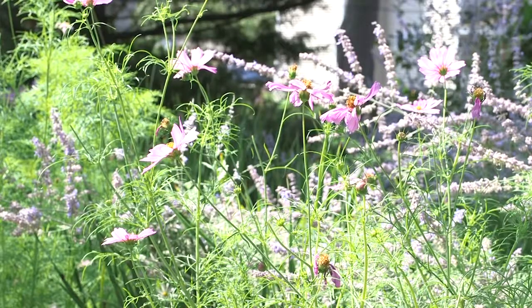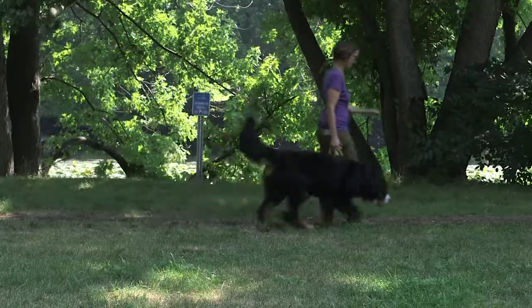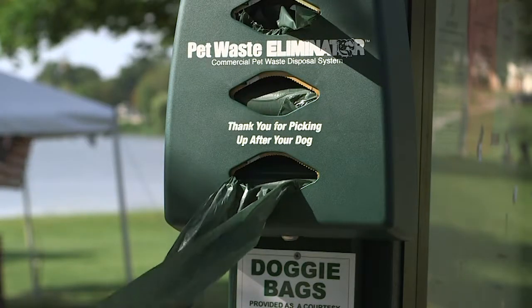Some people like to use rain barrels to collect rainwater, and then you can use that to fill a watering can to water your plants around the lawn. Simply cleaning up after your pets helps too — we have lots of pet mitt stations with bags for picking up pet waste. There are always plenty of small things that don't seem like a lot, but overall, if everybody did them, it would have a huge impact.